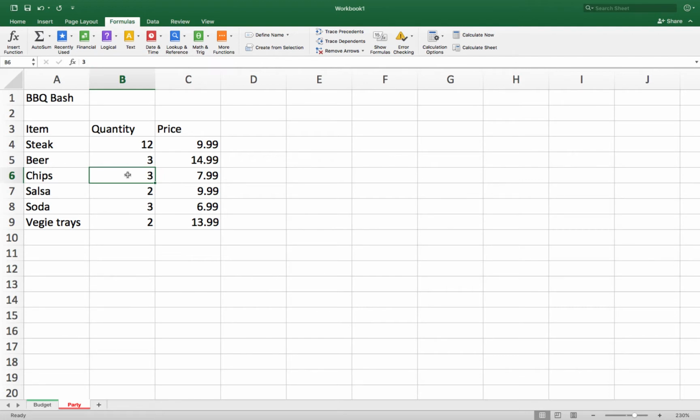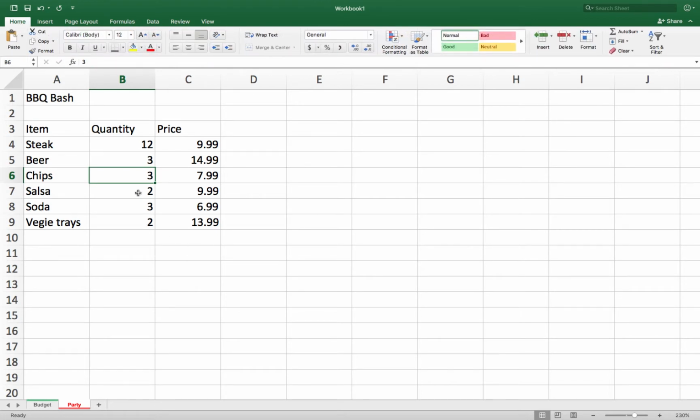And also when you're converting a list of information into a table, you don't want to have any subtotals or grand totals. So I got rid of everything here. I just have the raw data. Okay, so to tell Excel to treat this as a table, check it out with my cursor anywhere in the data. There's actually a couple different ways to do this.